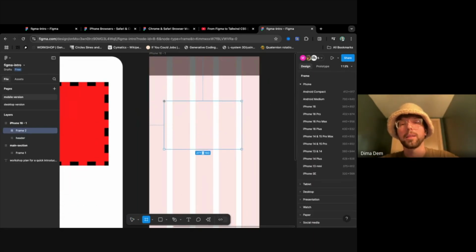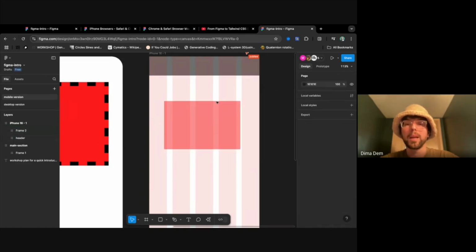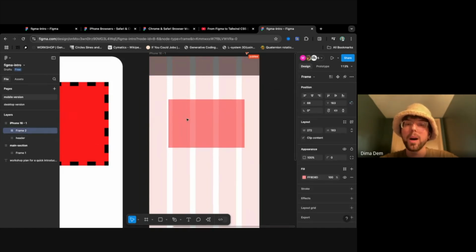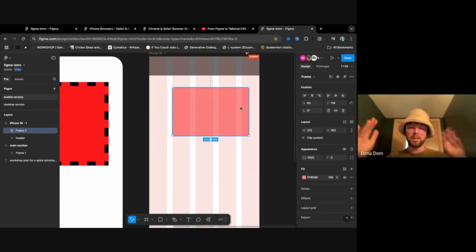Then we create a kind of picture frame for the picture. I add another fill here. Yeah, and what is going on here? When I move the mouse, it magnets me to a column grid, which I have. So it actually helps you to put items onto this grid and organize them in a balanced way. There are a lot of different types of balanced ways. Explore that, read about that.